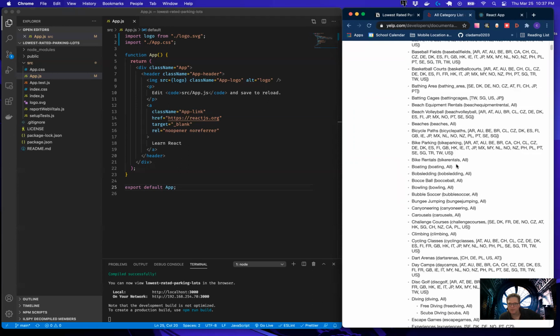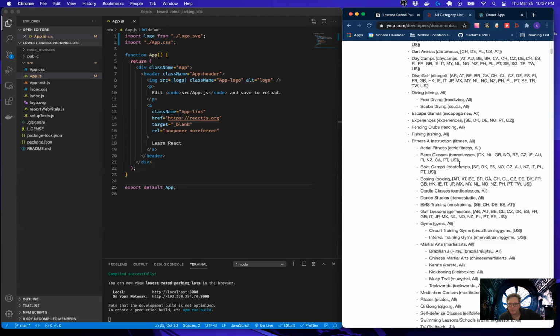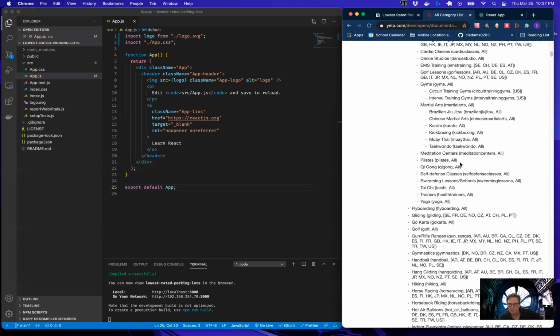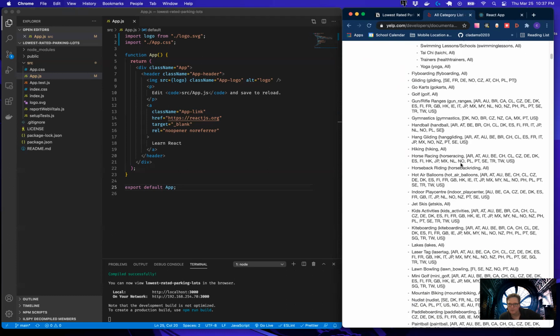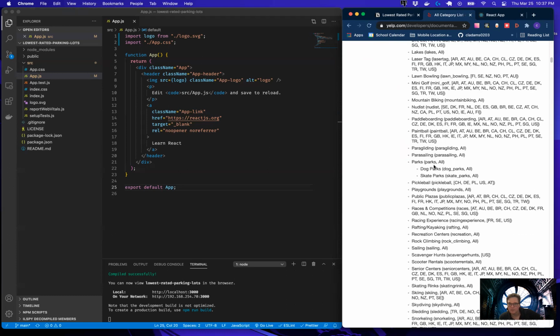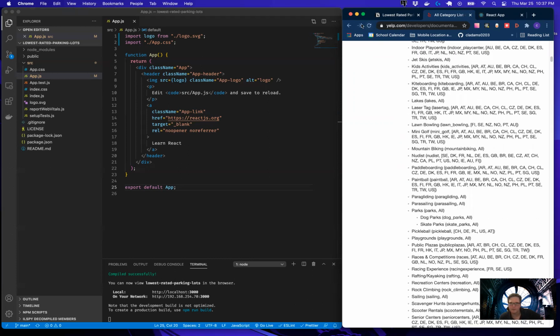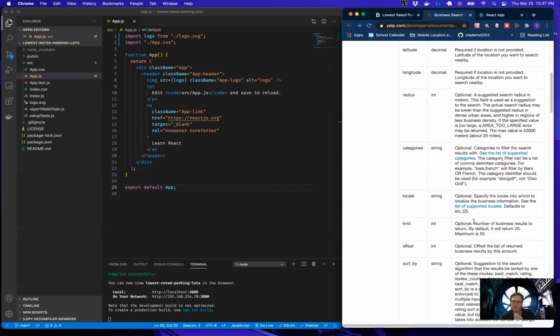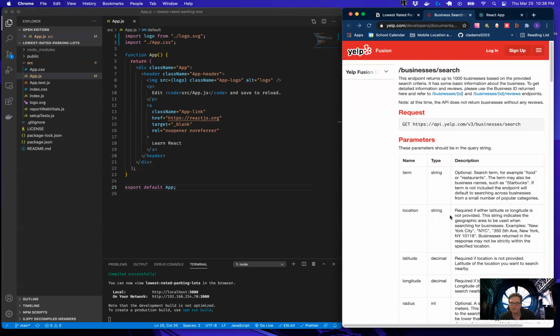We want parking. Where's our P's? We got parks. All right, so it looks like parking's not an option in categories. Locale. Yeah, I think we're just going to concentrate on these 2 right here.